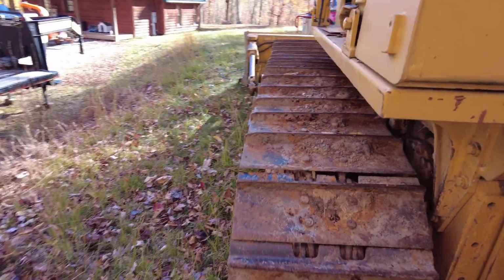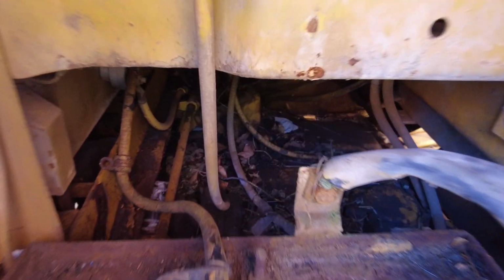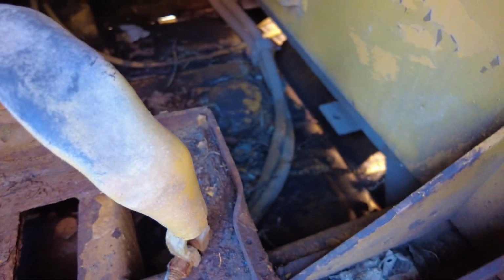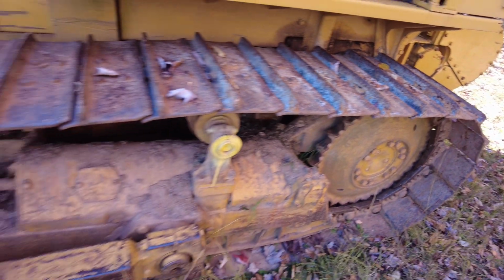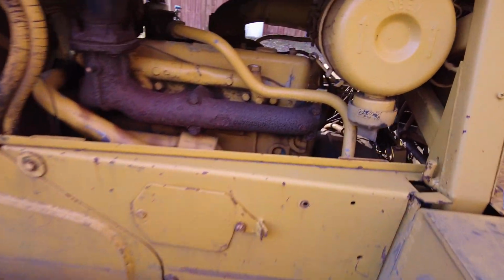I also noticed that there was mice making a house down in here. So this area is where I really wanted the steam part for. Cleaning up inside there. And just kind of overall rinsing it off and getting a good look at her. As you know, I haven't really done anything with her since I bought her.